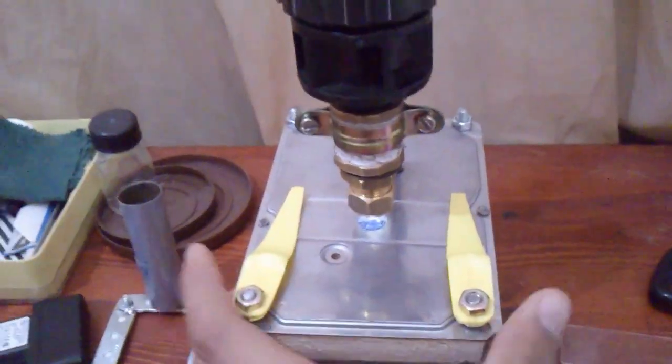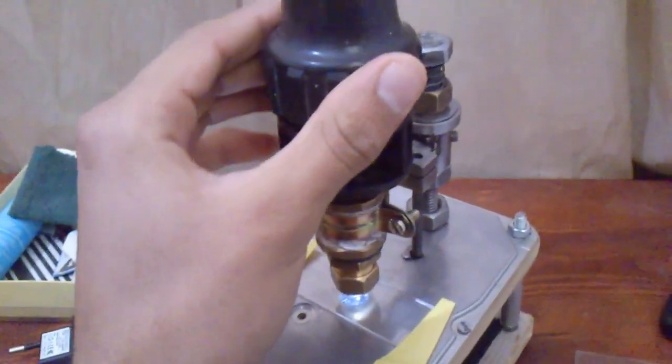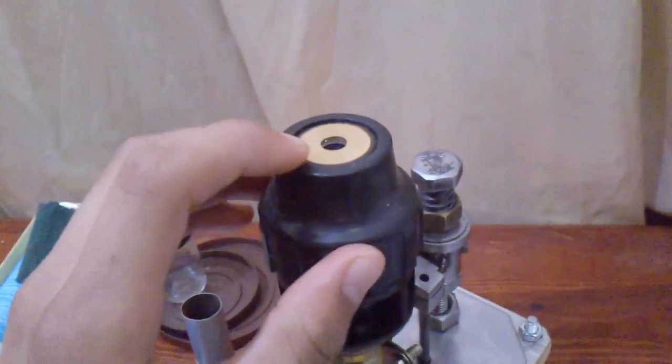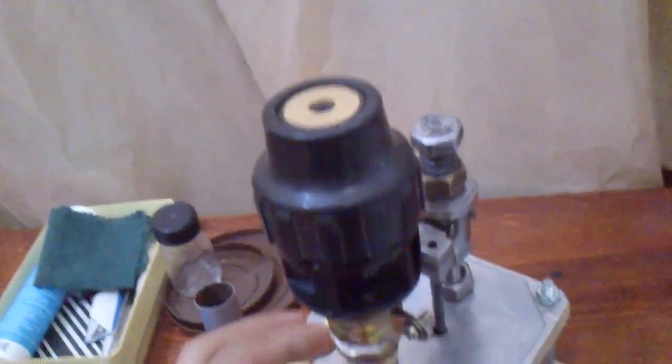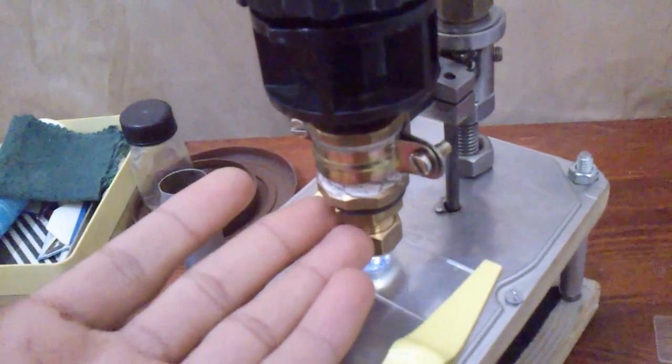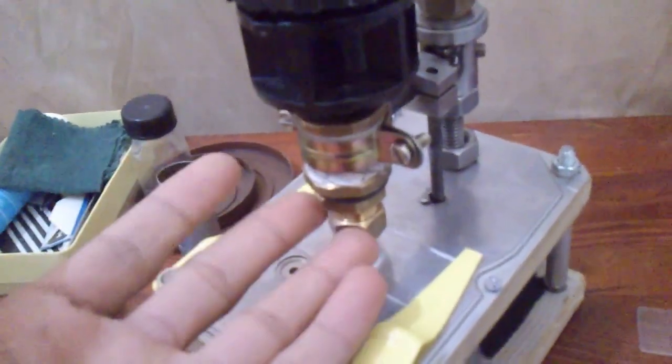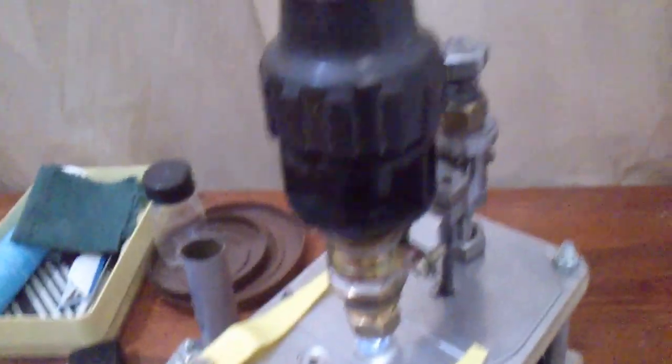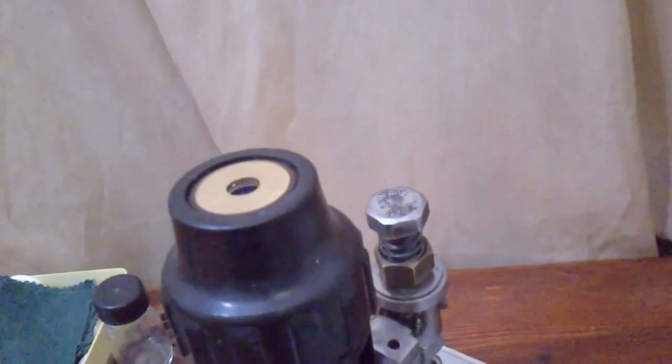But with the improvements, I will talk about the details. Let's jump to the microscope. Here it is. The microscope is, as you can see, not like it was before. I have used better materials like copper water tube components that allowed me to fix the lenses in their places.